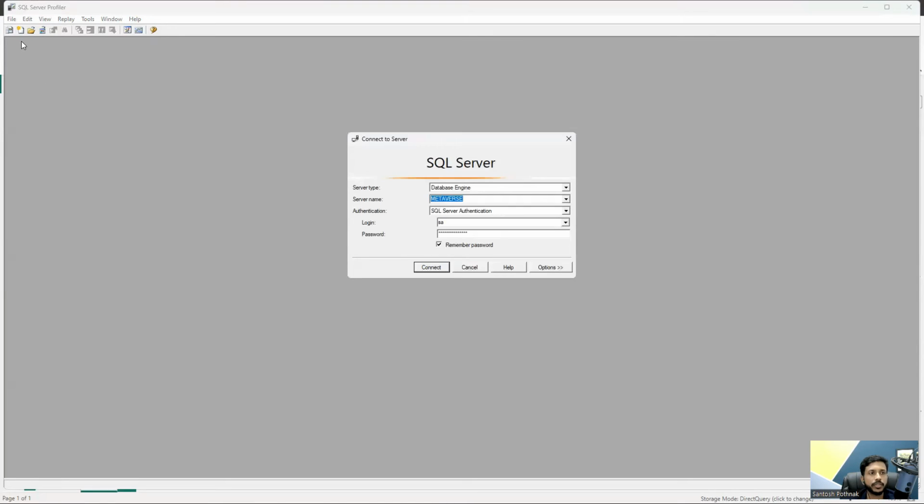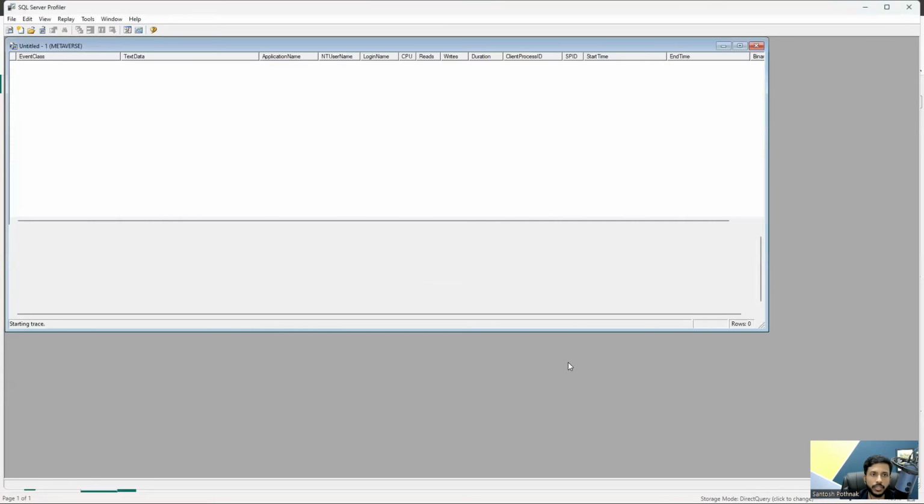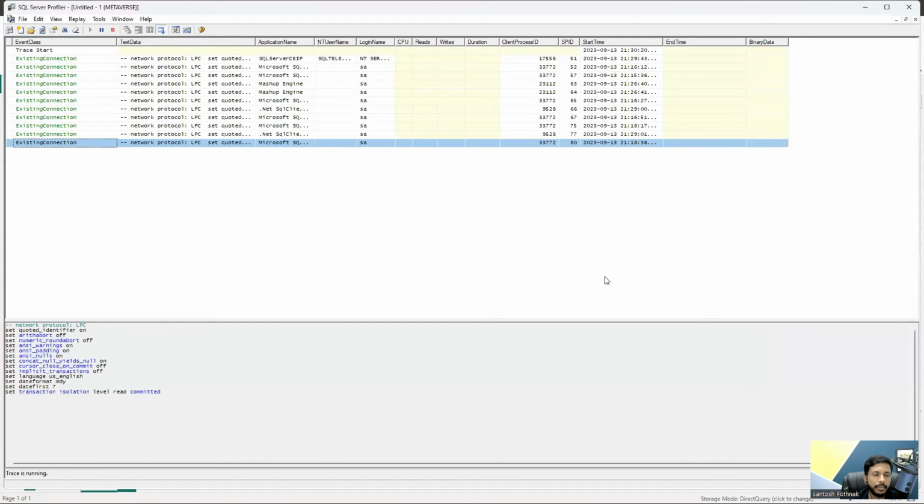We need to click on the connect option and we will be able to log in. So click on connect and you should be able to click on run. This will generate an instance as an administrator. So this is all not required for you. You will not be able to use this in real time. But just for your understanding, I'm adding this option so that people who want to go to an extra layer and understand what is happening behind the scenes can use this.